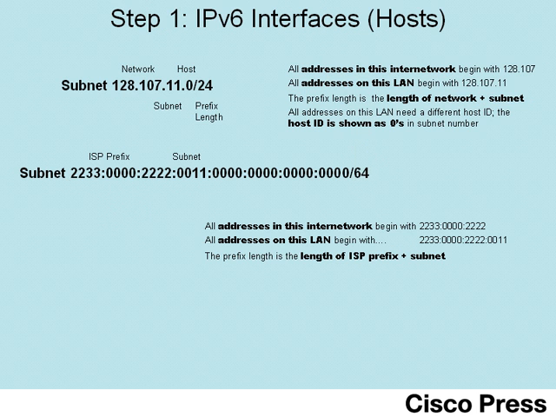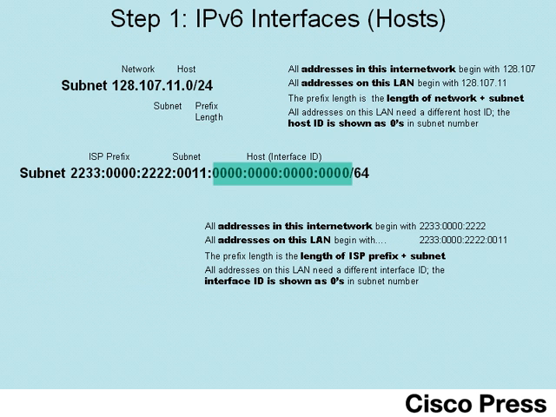Finally, let's take a look at what happens after the IP version 6 prefix. In IP version 6 terminology, we call this remainder the interface ID, although a lot of people call it the host field or host ID in keeping with IP version 4 terminology. Just like with IP version 4, when writing down a subnet number, the convention is to put zeros in the host or interface ID field, just as we see here. Then, when you want to write down or configure an individual IP version 6 address, you put some value in this 4 quartet field that's unique for each host on that subnet so that they have a unique IP version 6 address.